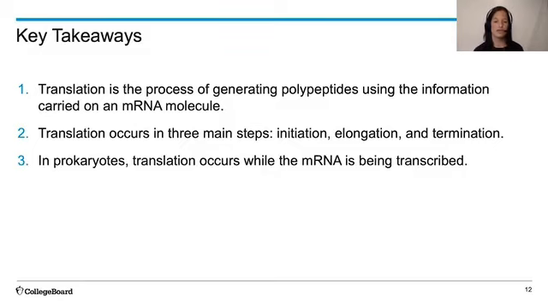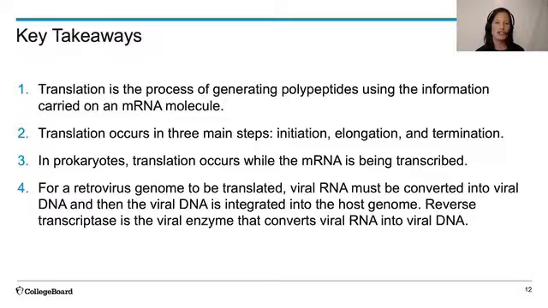So in prokaryotes, translation occurs while the mRNA is being transcribed. And then in retroviruses, for that genome to be translated, viral RNA has to be converted sort of backwards into viral DNA. That viral DNA then gets integrated into the host genome. The enzyme that does this is appropriately named reverse transcriptase, and its job is to convert that viral RNA into viral DNA.